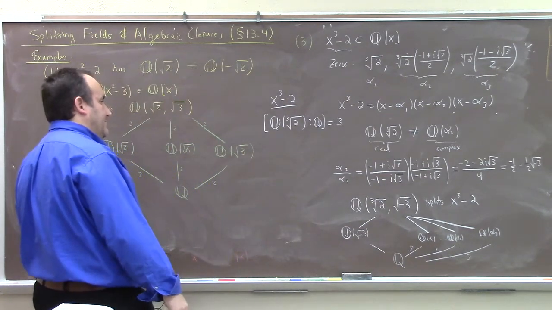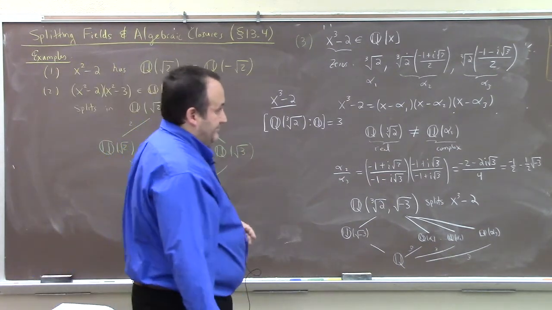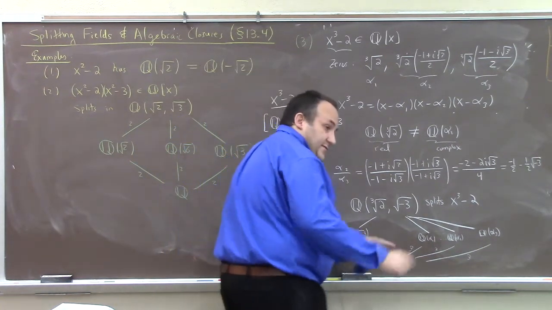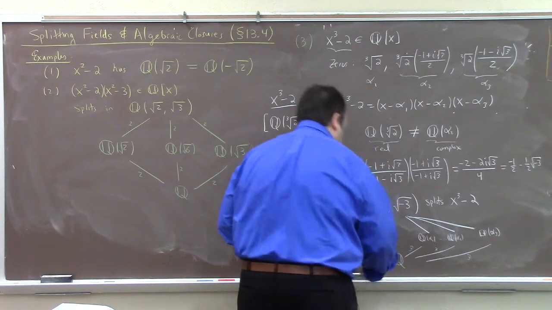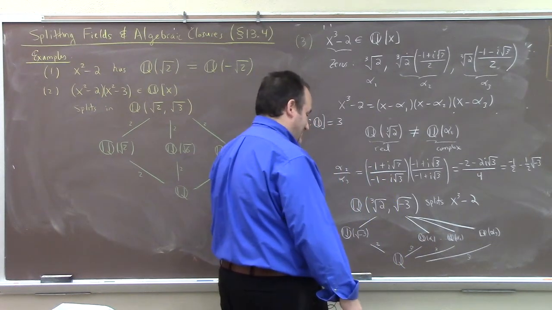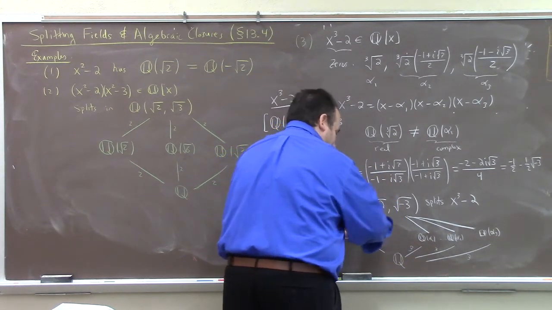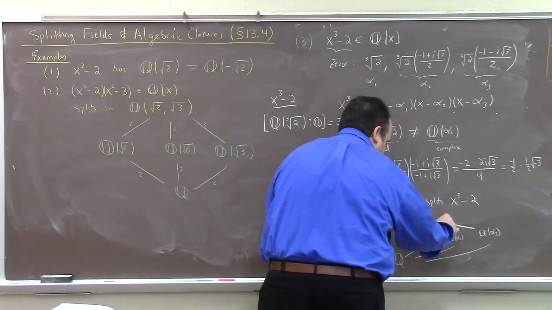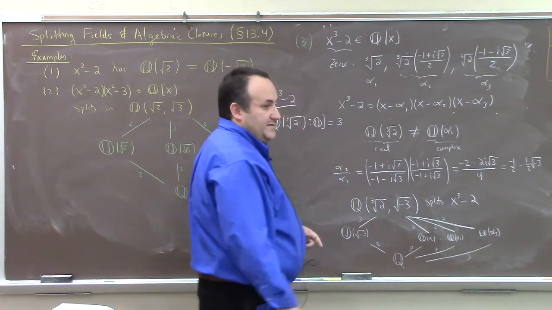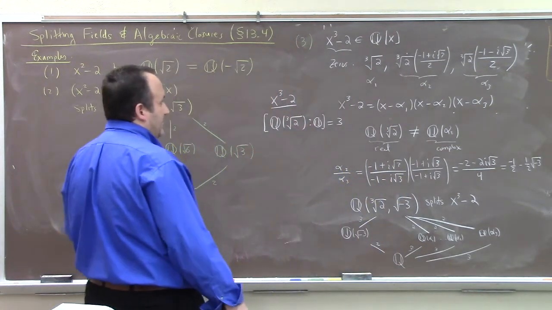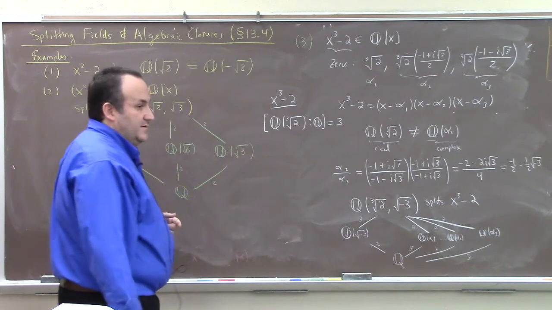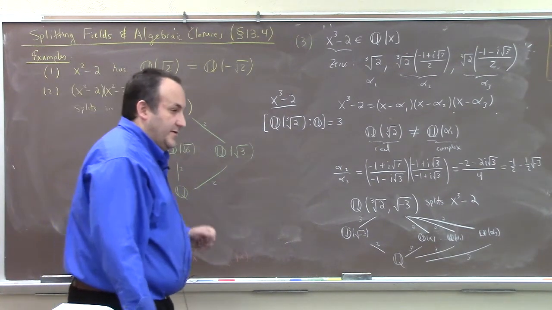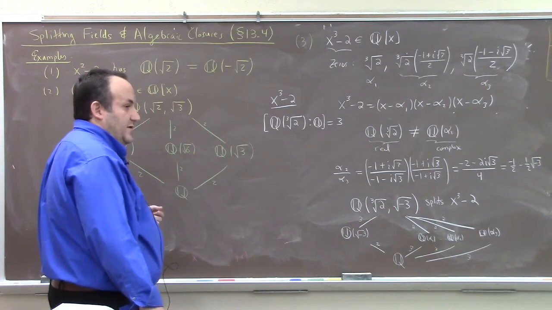But the root minus 3, this is degree 2, right? So that means that would have to be degree 6. Yeah, this has to be degree 3, and these have to be degree 2 extensions. And indeed, that is a degree 6. So the splitting field of x cubed minus 2 is a degree 6, which is 3 factorial extension over Q.